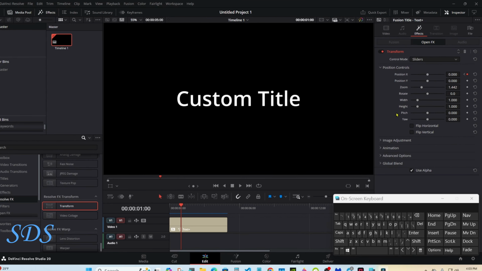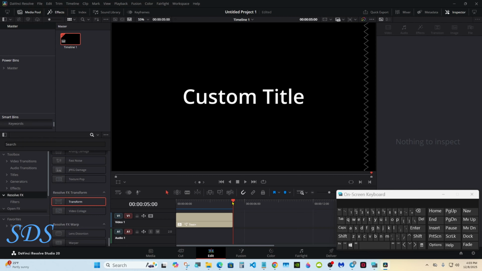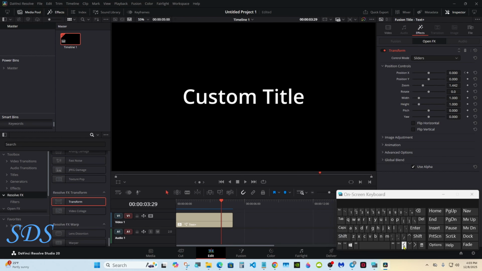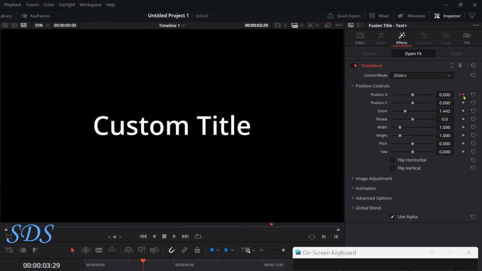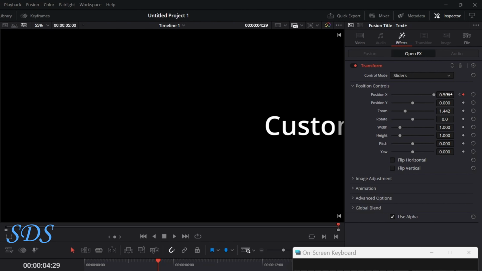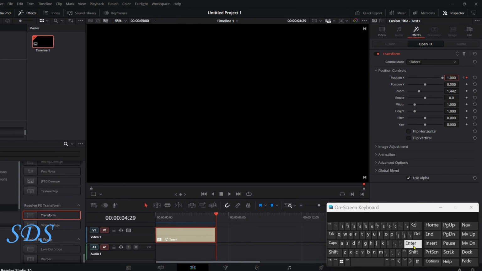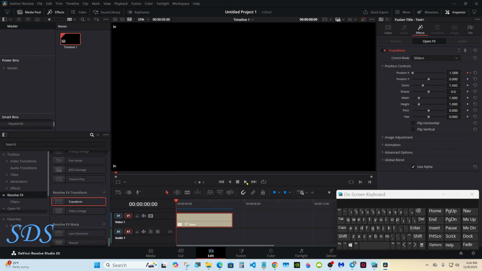I'm going to zoom it in a little bit. Now I'm going to go to the end, jump back 1 second. Make sure you click on your preset. Set a keyframe on the X position again. Advance 1 second. Take the X all the way to the right and then type in 1000. Basically 1. So now we're from -1 to basically +1. It's on a linear path.